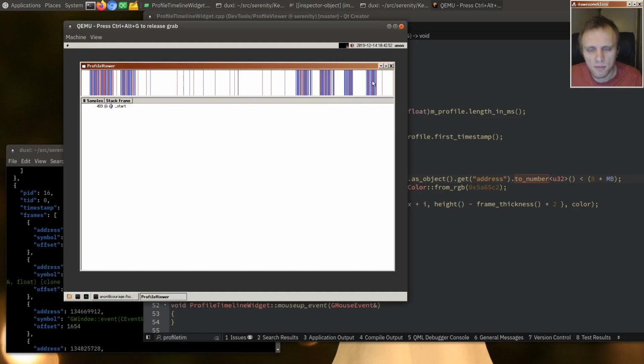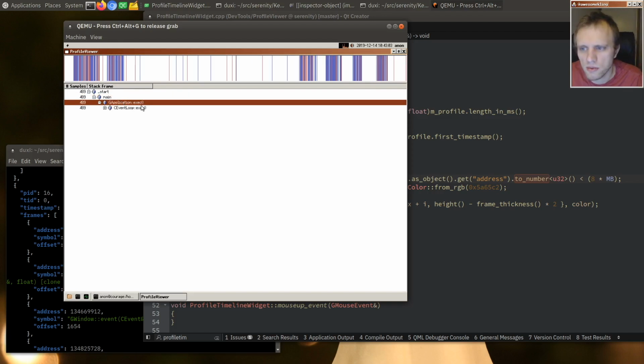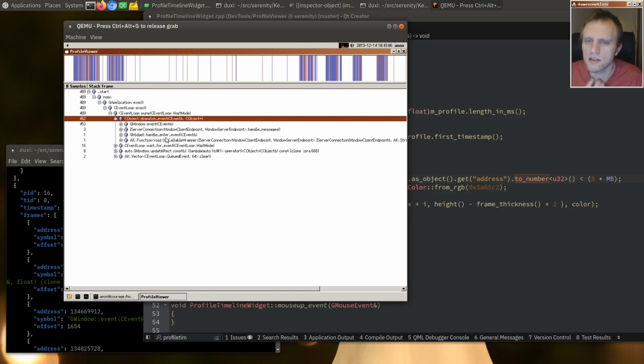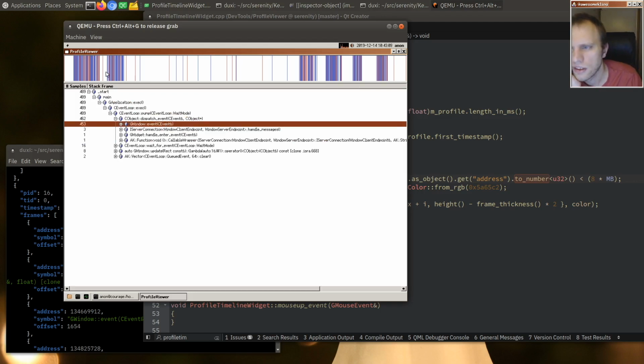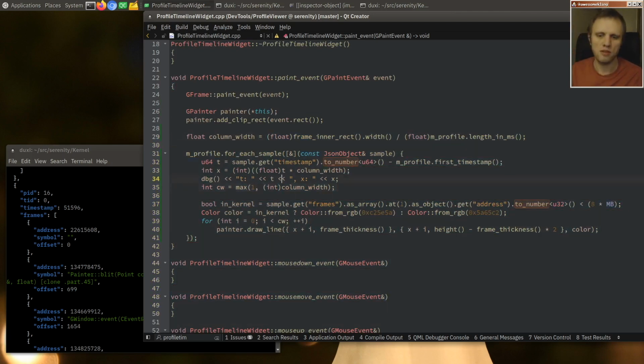It gives you a sort of a visual representation of whether we are catching the process in the kernel or in user space. So wherever there's blue is in user space, when there's red, we're in the kernel. Just like you can see down here. Now, of course, something that would be really cool is if we could just drag out a selection here, and then the tree down here would update to only include those samples. And that's not going to be easy, but it's also not going to be hard. And this can be optimized to go way faster, by the way.